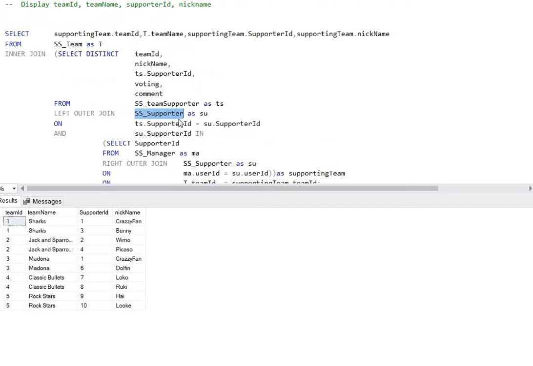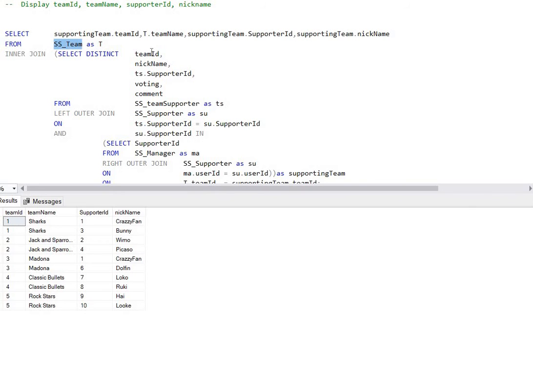The supporter table and the team supporter table will be linked again with support IDs, and get team supporter table details. After that, in order to get the team name and the information, it will join that table with the team table.